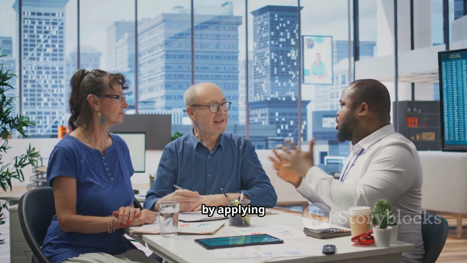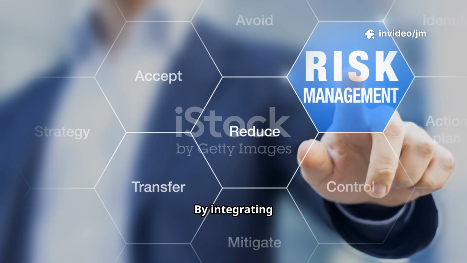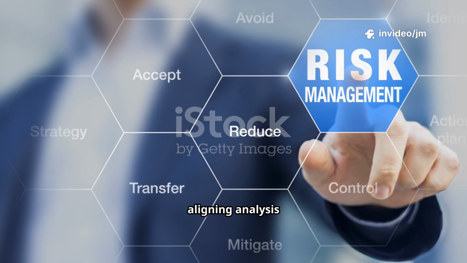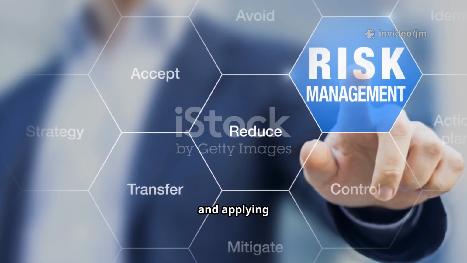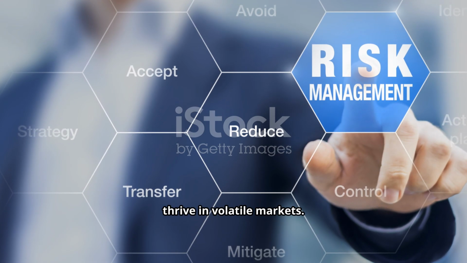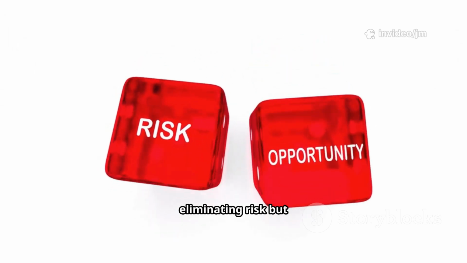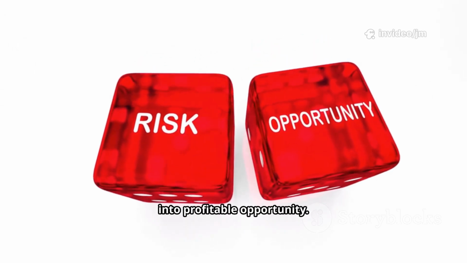Hedge funds succeed by applying disciplined risk management to speculation, not luck. By integrating systematic controls, aligning analysis with decisions, and applying strategies suited to their strengths, hedge funds and trading desks can thrive in volatile markets. The message is clear. Effective risk management is not about eliminating risk, but about structuring it into profitable opportunity.